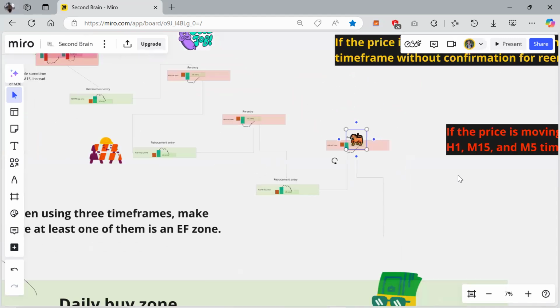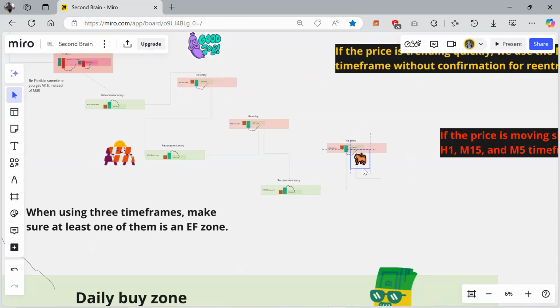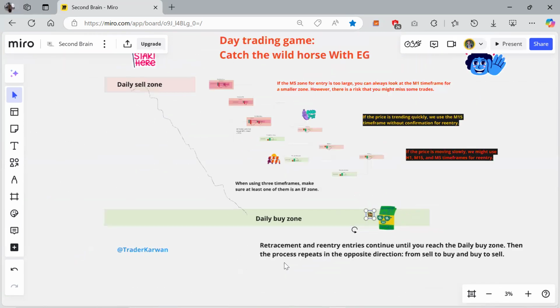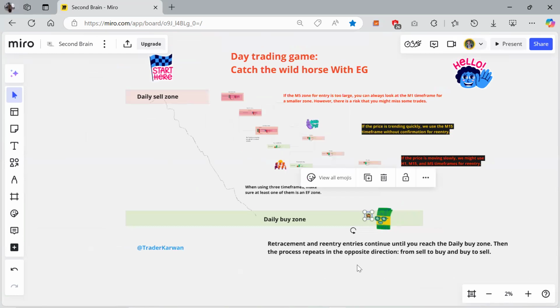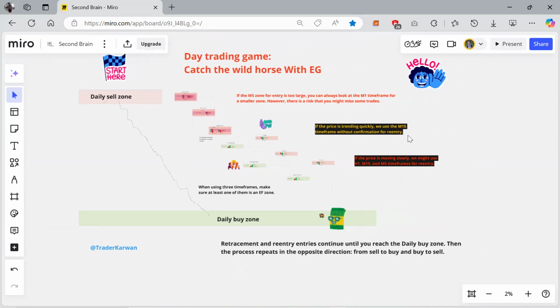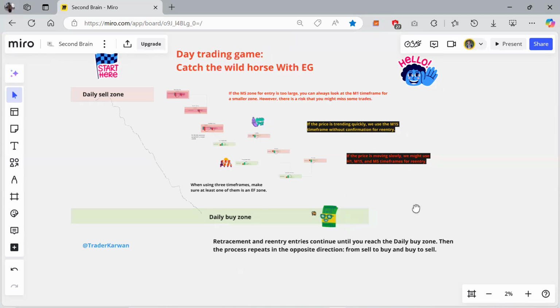And if we can do that, before you know, slowly we are making big money and we are in the daily buy zone. And the moment we are in the daily buy zone, the chances are now high that we are going to change direction. It does not mean always. I mean, the price can fall even more, and then we will just follow that. But it could also be that from now on, we will start again this whole process, but then from here to up. Okay, some important things.